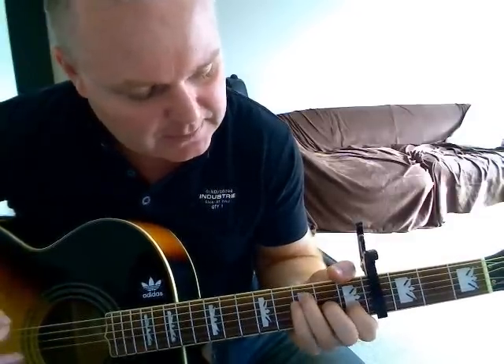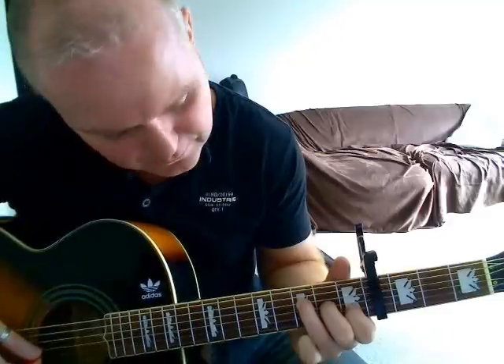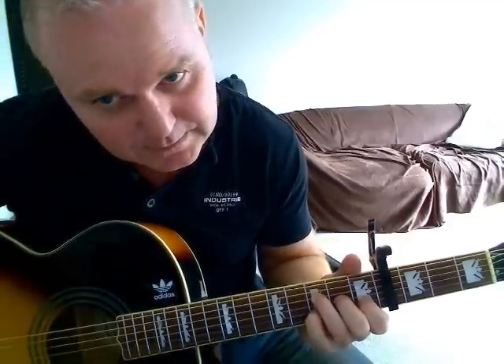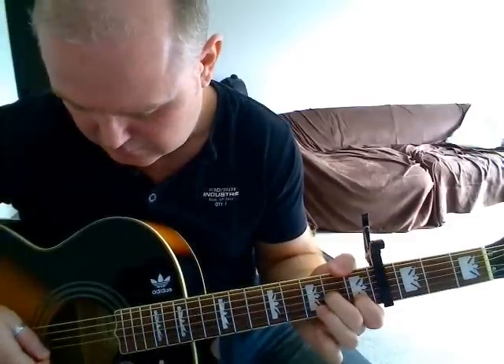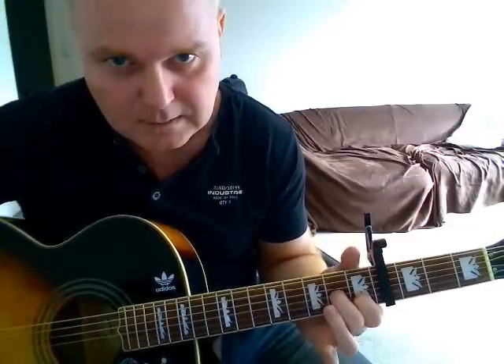Same on the F major seven. In the bit where you're playing that little riff, you're going to be playing three strings: the fourth string third fret, the third string second fret, and the second string first fret. You're going to be pinking onto the third fret second string to make that riff. The little riff just goes — pretty straightforward — but you've got to interweave that into the strum of the A minor and the F major seven.